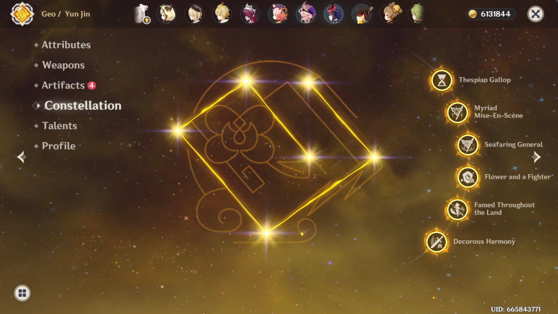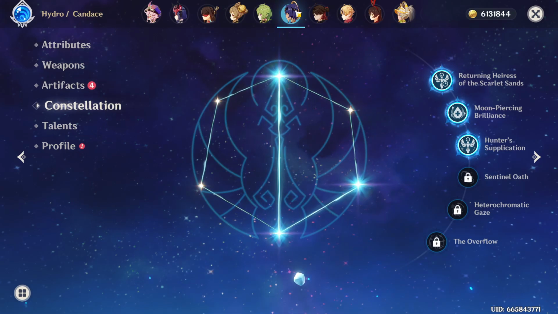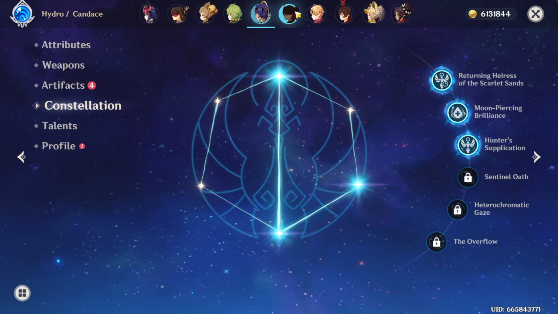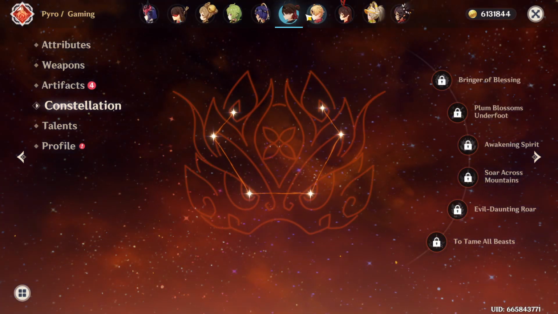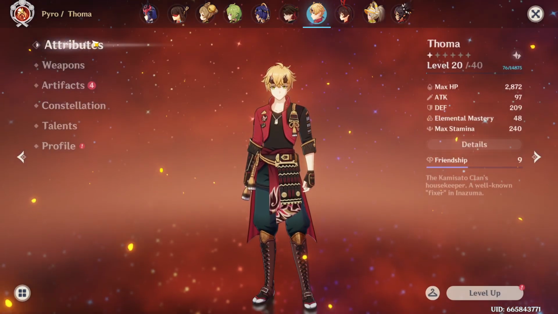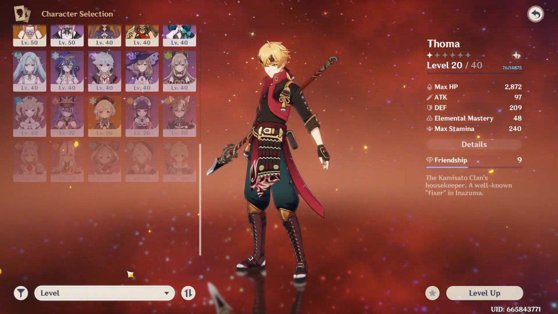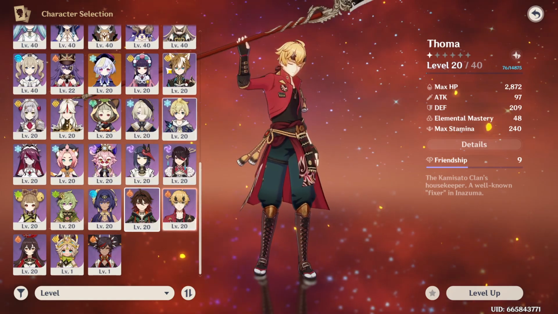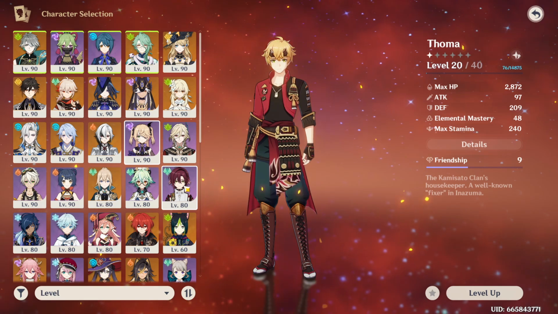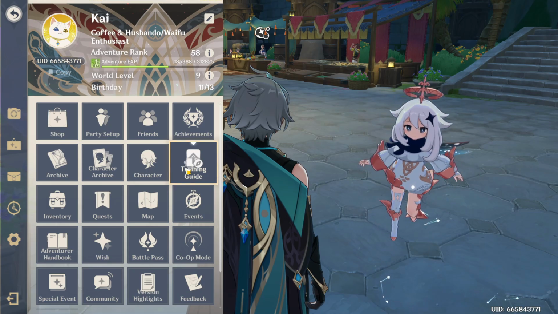Yunjin being C6. Yao Yao. I will have C4 Candace. I would like her C6. Gaming, I would also enjoy C6. And Toma is also C6. So those are my characters and their builds, for the most part. That just shows you how much I have. I'm not a whale. I'm more of a dolphin.